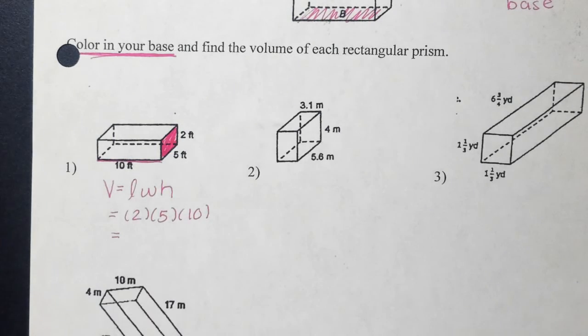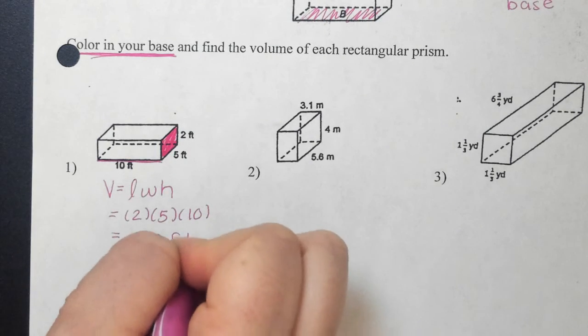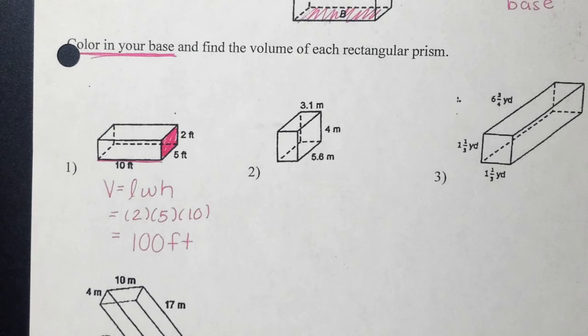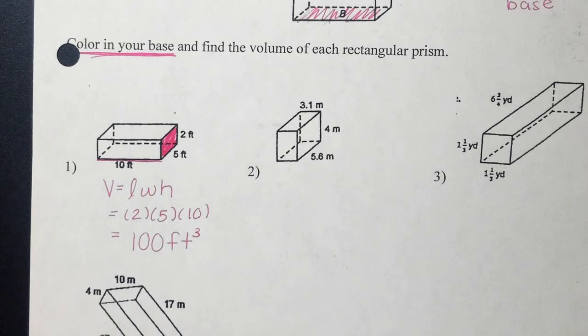When I multiply that, what is it going to give me, Sheldon? 100 feet. Now, area is squared. Are we talking about area here? No, we're talking about volume, which again, is that three-dimensional figure. Am I talking about the entire three-dimensional shape? Yes, so we're going to put a 3 because it is 3D.